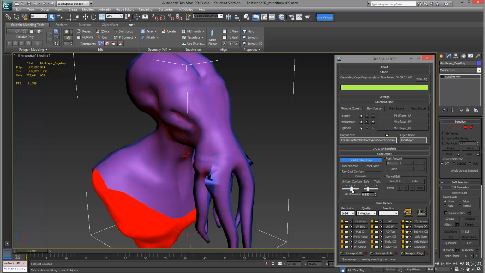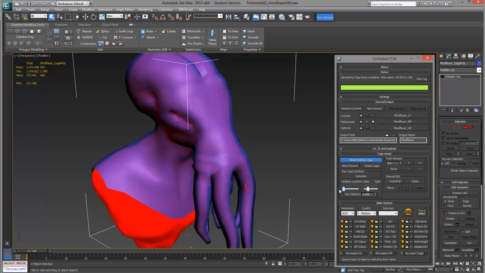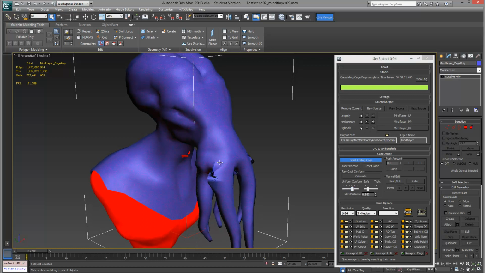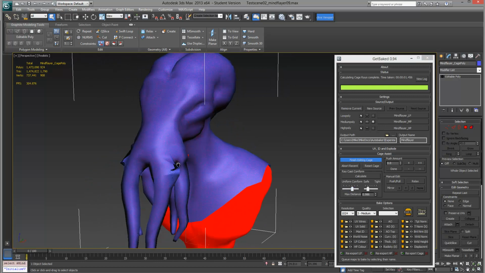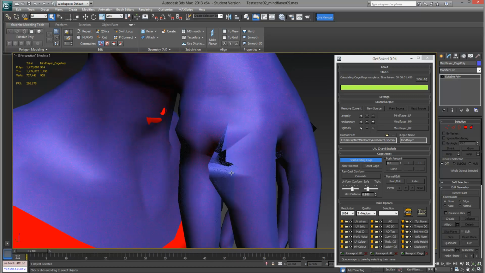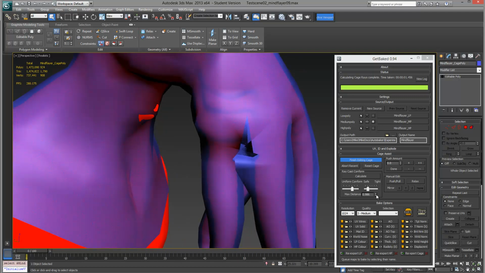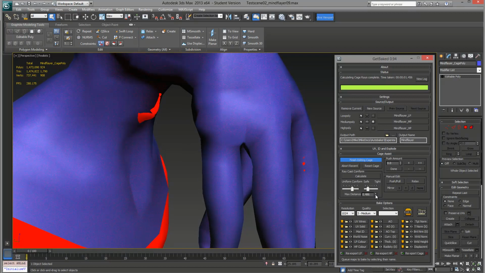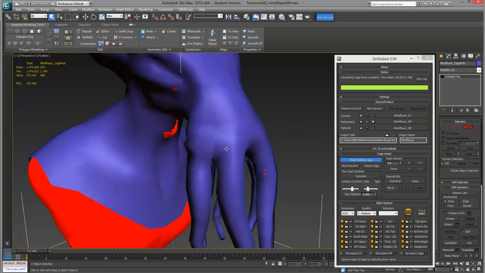And I can choose whether I want it to conform tightly or whether it should be more uniform. Uniform will force it to sort of do an average. I'm going to go somewhere in the middle. Now, something you'll have noticed is that these gaps in here, it's actually found the bits next to it, and we don't want that. So we have a maximum distance, which we can reduce. And as we do that, we can see it doesn't catch those ones.